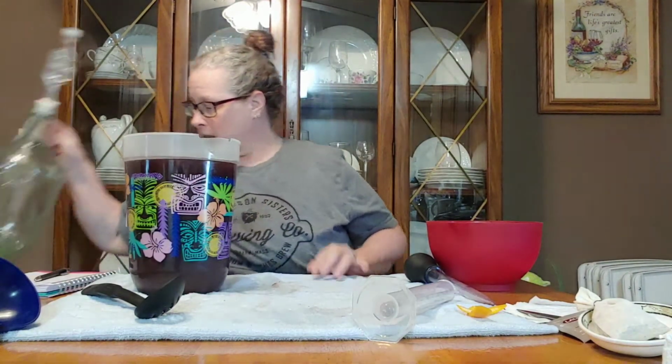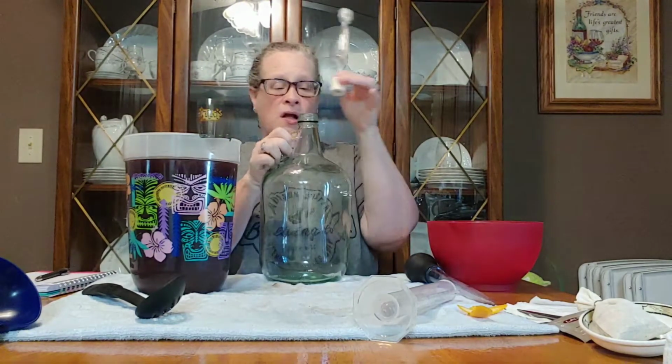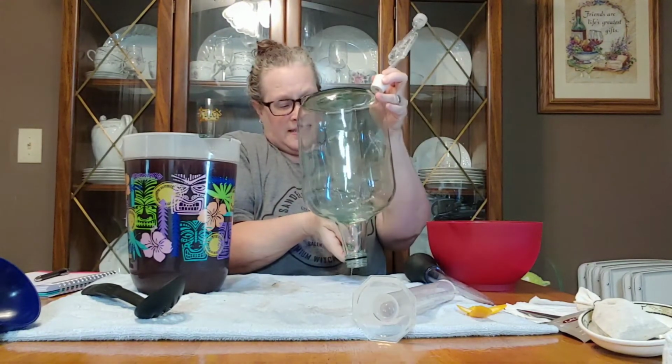I got something floating in there. Maybe it's my imagination. I'm going to actually pour some into the demijohn so that I can actually stir this up without sloshing it all over the place. So this is my clean demijohn. Get some of that sanitizer out.